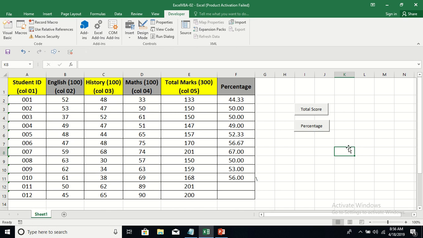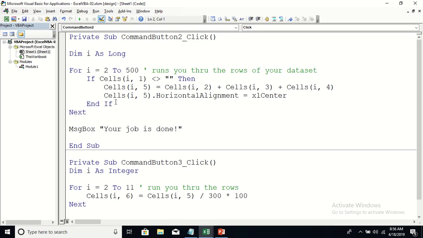We have seen how to use the message box function, and we have also seen how to center justify, or in one sense, format the contents of a cell using Excel VBA without having to use any tabs on the Microsoft Excel ribbons. And we have also seen how to use an if block within a for next loop.